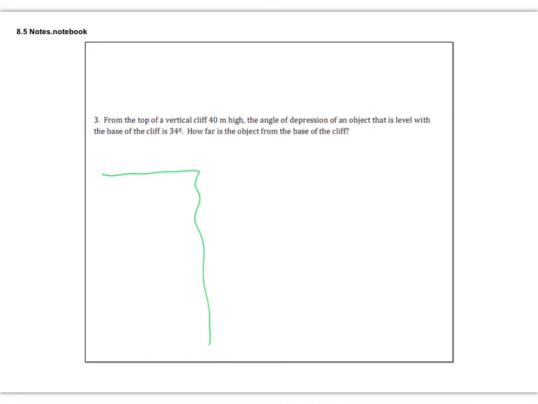Okay, there it is. And if you're like me, a little scared to go out on the edge of a cliff and look out, I would probably be doing this. Like, okay, I'll peek over the edge, but I'm not gonna get too close. We see an object. Who knows what it is? Maybe it's a moose. Ooh, that'd be cool. So here's our moose. We see some kind of object down there, from the top of a 40-meter high cliff.